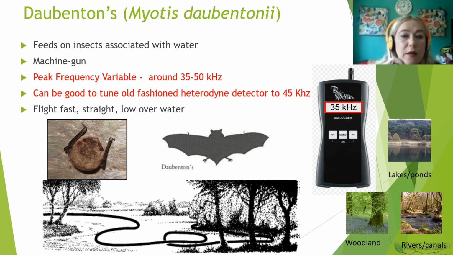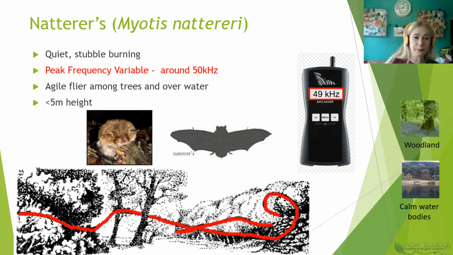I would listen at 35 to hear these bats. If you have a heterodyne bat detector and you tune it down to 35, the Daubenton's bat will sound like a machine gun, or they say it sounds like marbles on a stone floor, or a machine gun. The Bat Conservation Trust does a waterway survey, and they use heterodyne bat detectors for that, and they tune them to 35 to do that survey.